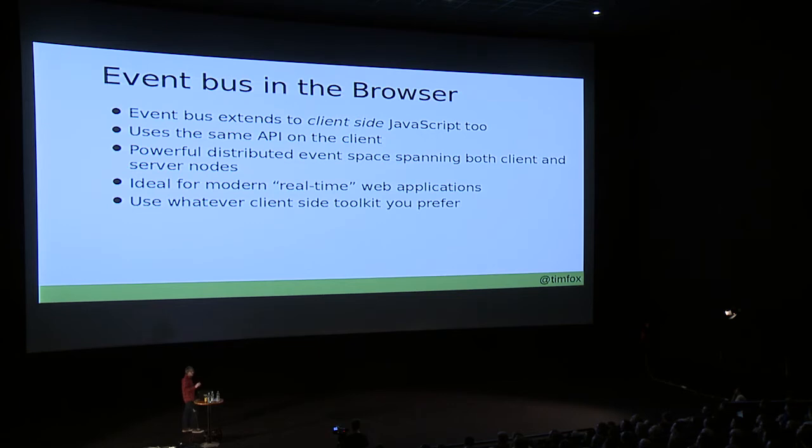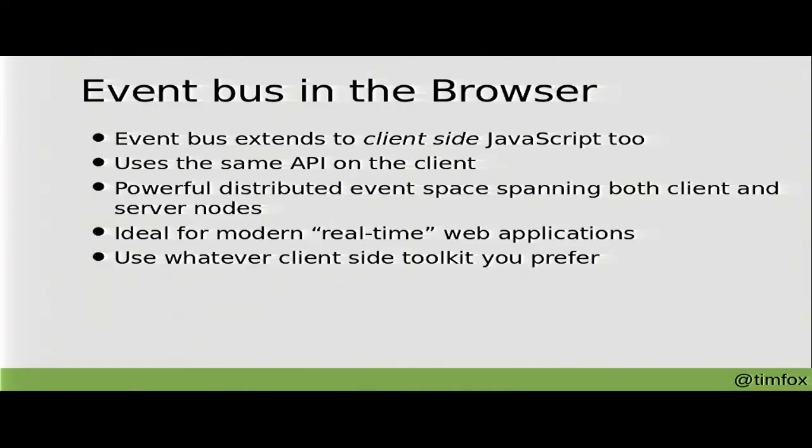And then we can take it a step further too. We can actually push the event bus into client-side JavaScript. So not only do you have your components on the server side talking to each other across the event bus, you can actually have them talking to client-side JavaScript too. So you can have servers talking to browsers, browsers talking to servers, browsers talking to other browsers, servers talking to other servers. It's a completely flat address space. And on the client side, the event bus API that you use is more or less the same as the event bus API you would use in server-side JavaScript too.